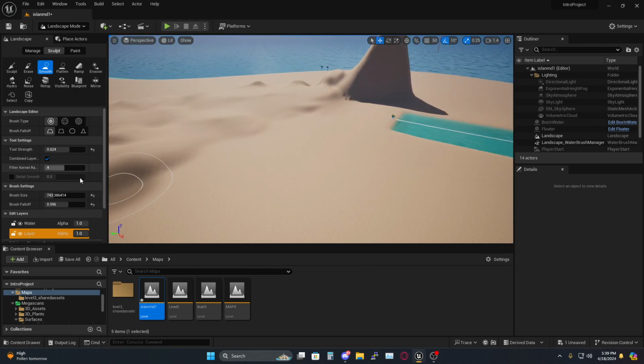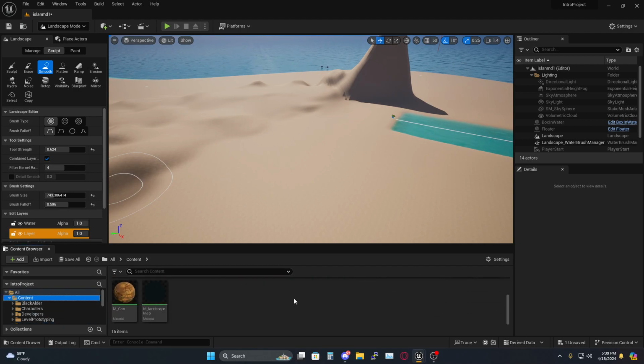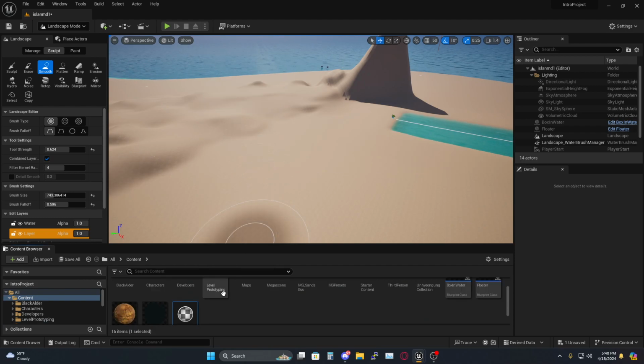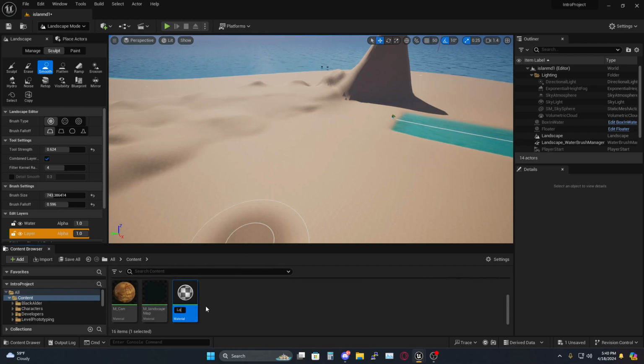So what we can do first here is we'll go to content and right click. We want a material and we can name it landscape, I guess. Landscape map.